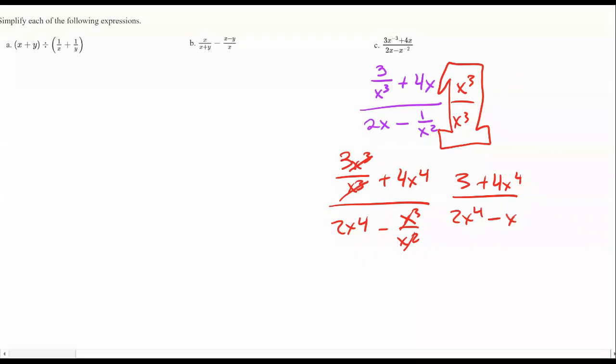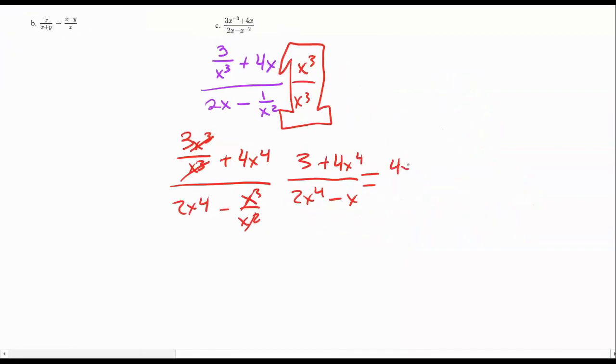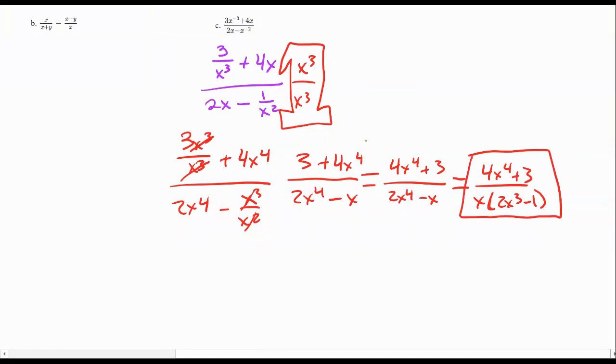Now be careful, because a lot of people think, oh, now I can cancel these x to the power of 4s. That is not true, because we are adding things together. So when I am doing this here, I really can't cancel these out because of the addition and subtraction. So I could leave my answer like this. I could clean it up a couple of different ways. I could put it in standard form on the top and bottom. I could factor to see if there's anything else that would cancel, but in this case here, I cannot do it. So this is my final answer. Honestly, any of these three would probably do.